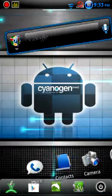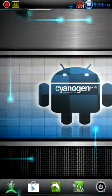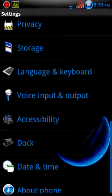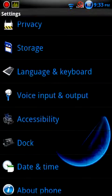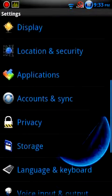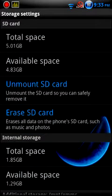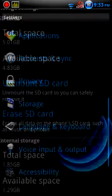I'll probably think of more bugs as we go along, but I'll show you some neat features I like about CyanogenMod. Regarding storage, it doesn't recognize the SD card unless you take it out and put it back in. Right now it just shows 5 gigs of total space, when I should have about 14 gigs with the SD card.